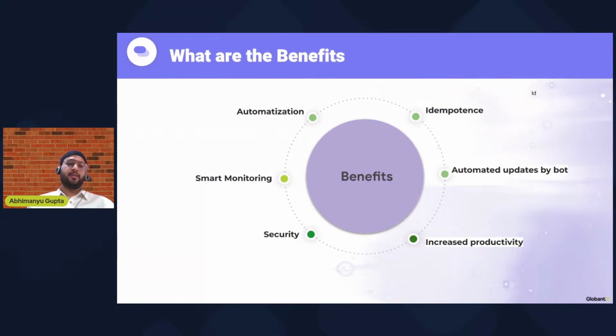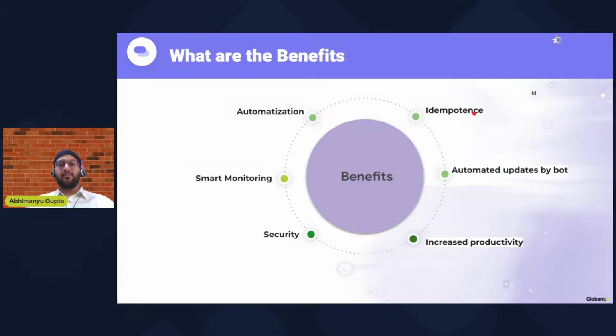So the biggest benefit is the automation, where as you see there is a two-way sync between your repo and your environment. So your repo and your environment are always in sync, and if any change is done manually, it overrides those changes, and reverts and rejects all the manual changes automatically.